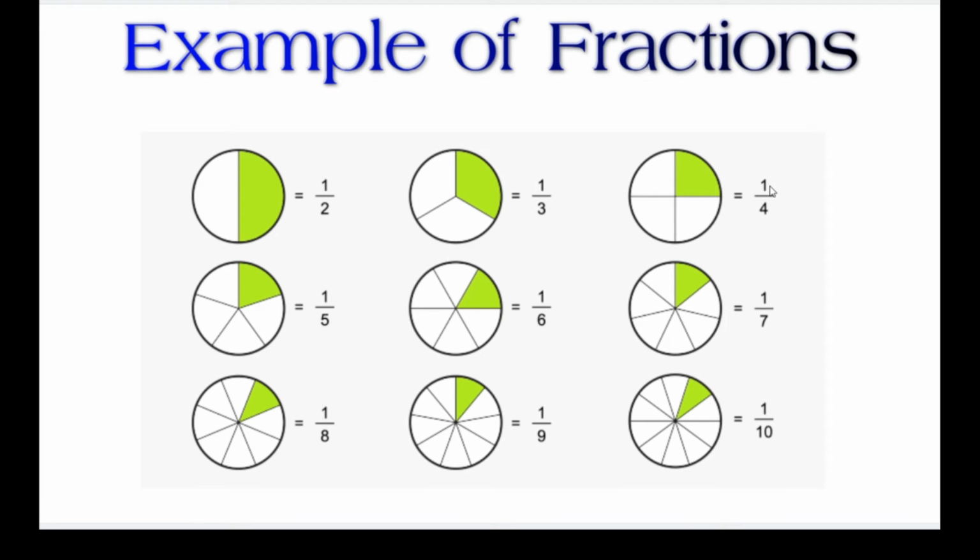And this one is 1/4, since it's divided into 4 parts, and 1 is shaded. The shaded part is the numerator, and the whole divided pieces is the denominator. And this one on this side is 1/5. Why do we have 5 here? Because the whole circle is divided into 5 equal parts and 1 is shaded. If we have 3 parts shaded, then our numerator will not be 1, it will be 3. The number of colors shaded will represent the numerator. This one is 1/6, 1 shaded out of 6 pieces.